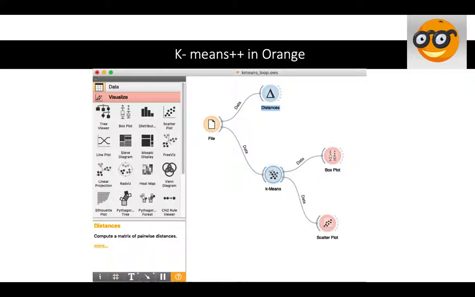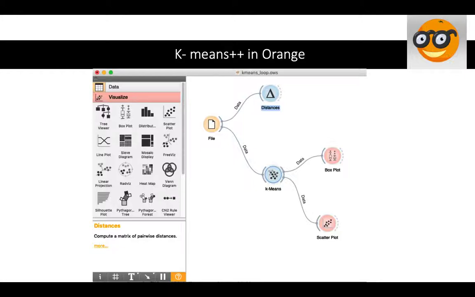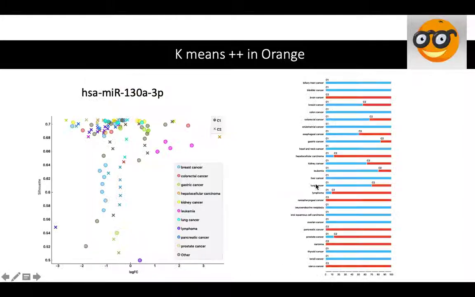Also, in Orange, the k-means module will tell you what it thinks the optimal k-value is for your data, which is based on the silhouette score. The silhouette score tells us how well a data point fits into its cluster. Here we have the output of this workflow. You can visualize it using either a scatter plot or a box plot.